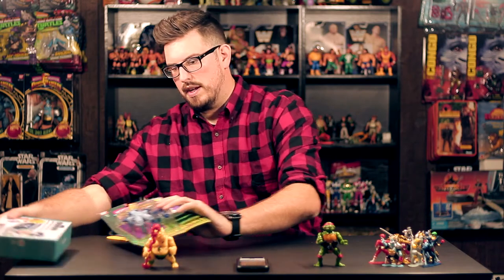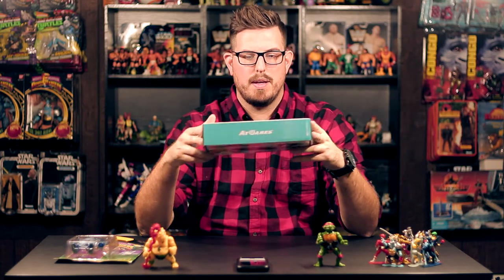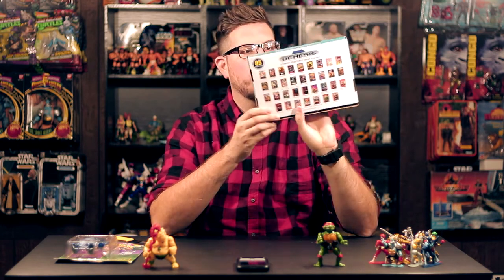All right, let's do this one next, just because this is pretty sweet. This is the Sega Genesis Ultimate Portable Game Player. This is made by, what is it? Is it Alt Games or All Games? At Games. It's made by At Games. And this comes with 85 built-in games, but what I loved about this player is that it comes with an SD card slot. So you can load up an SD full of the Sega Genesis ROMs as long as they're .bin files. So I put like another 100 games on here.